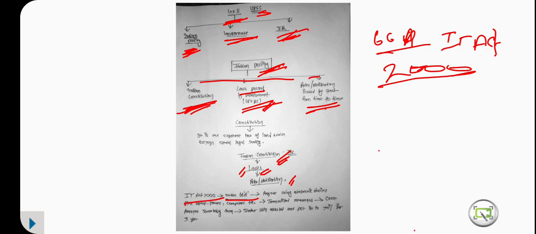What was the provision in Section 66A of the IT Act 2000? The provision was that if any individual using electronic devices like laptops, smartphones or computers transmits messages to somebody, and if those messages cause annoyance to that person, then the sender will be arrested and put into jail for 3 years. This was the provision of Section 66A.